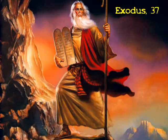And he made the candlestick of pure gold. Of beaten work made he the candlestick, his shaft, and his branch, his bowls, his knops, and his flowers were of the same. And 6 branches going out of the sides thereof, 3 branches of the candlestick out of the one side thereof, and 3 branches of the candlestick out of the other side thereof.